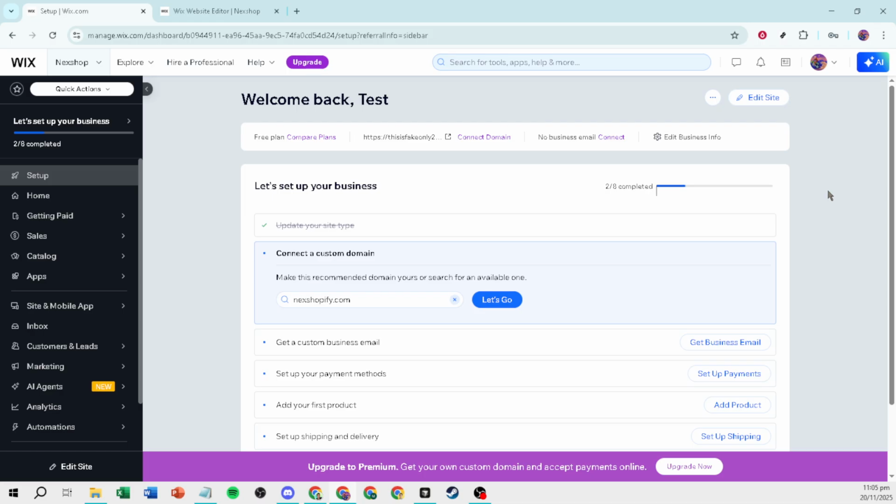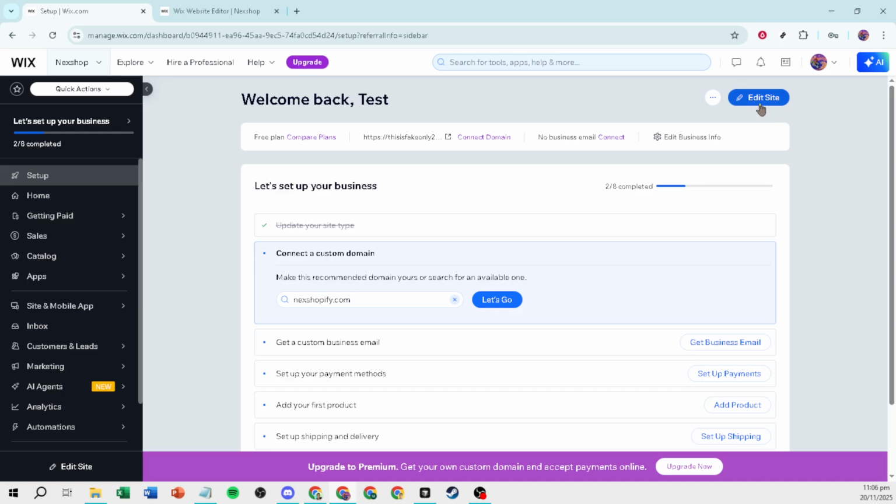You'll need to log into your account if you haven't already. Having your credentials handy will save you some time here. Once you're logged in, you'll be taken to your dashboard. On this page, you can see a list of all your sites if you have more than one. Look for the Edit Site option for the website where you want to customize the cursor and click on it.